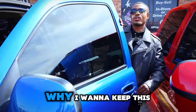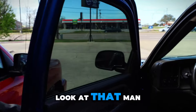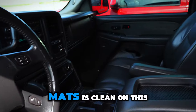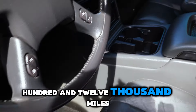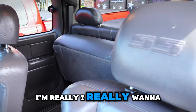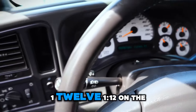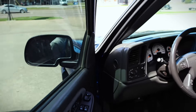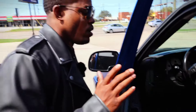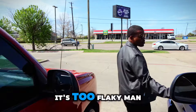Y'all going to understand why I want to keep this truck. Even the floor mats are clean on this truck — 112,000 miles on this puppy. Nice truck we got right here, and like I say, I really want to keep this truck. Now the truck has been repainted — I can tell. It ain't been in no accidents or nothing, but I can tell because it's got too many flakes. It's flakes in this paint.